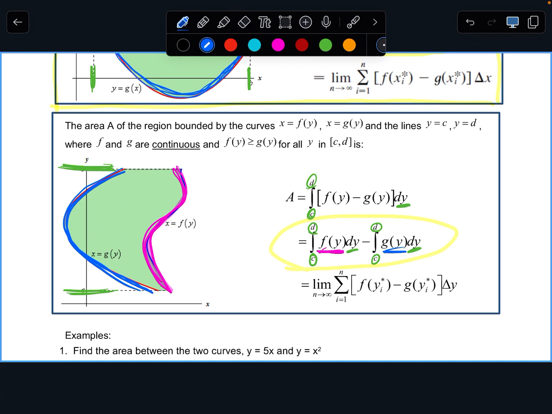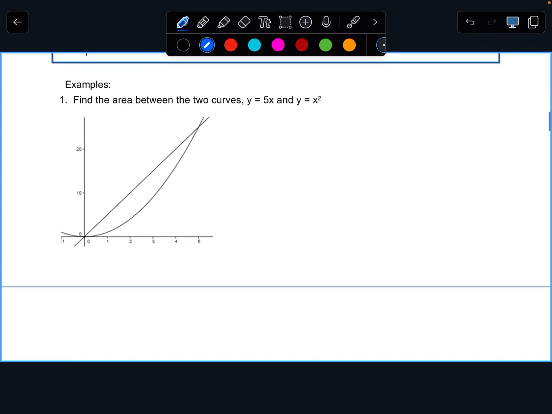The best ones are when they give you the graph, because a lot of the time they don't. They'll just give you the equation and you have to figure out what the graphs look like. So that's a lot of knowing what a parabola looks like. They're usually easier graphs, like what a line looks like, that kind of thing.